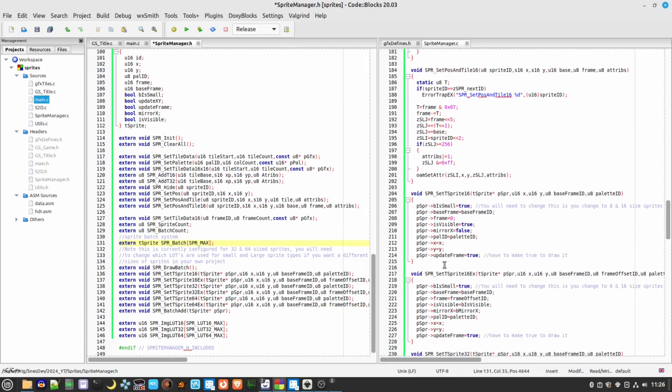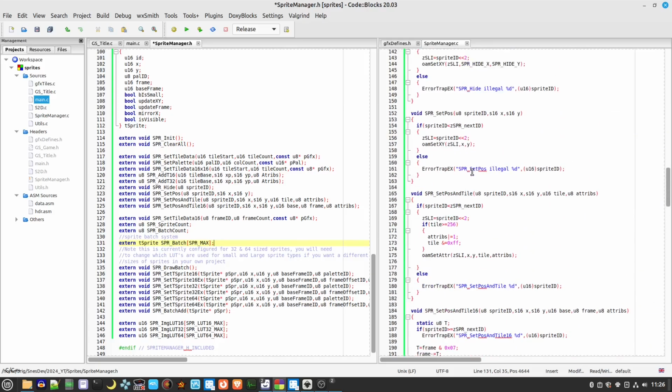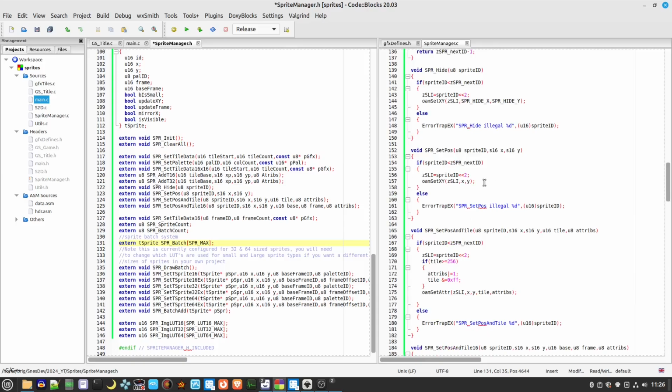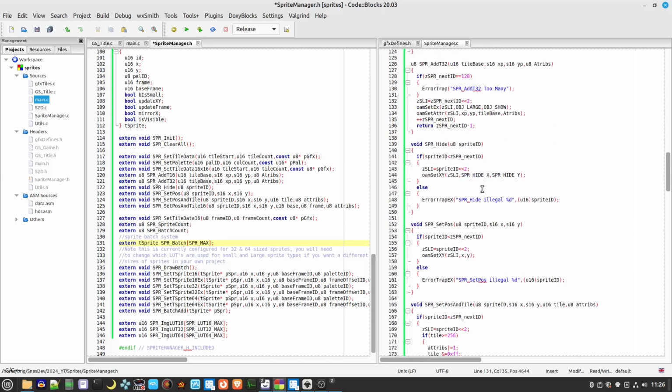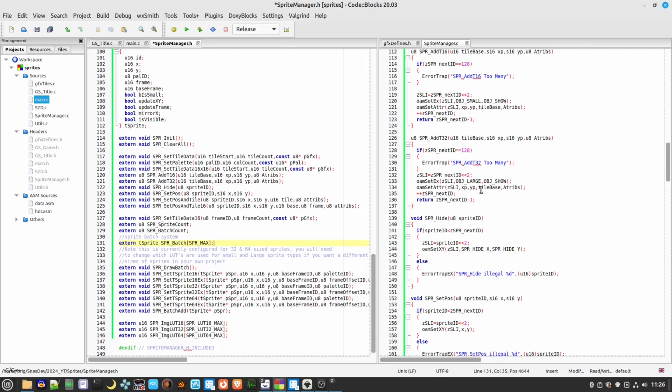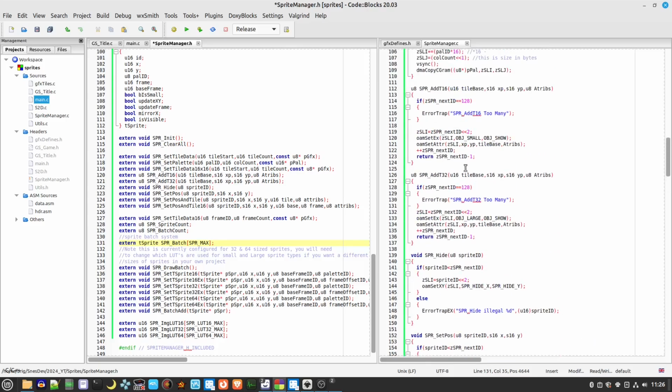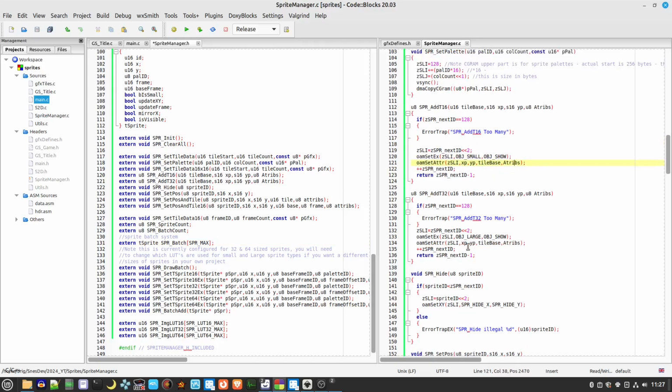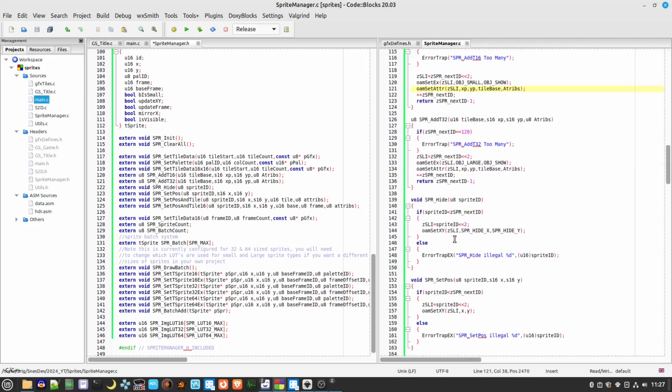So the other commands I've left in here are just to give you an idea of not using the batch system. These non-batch calls directly set stuff in OAM memory. So these are only for 16 by 16 and 32 by 32 sprites.